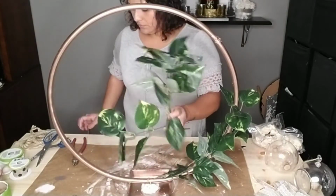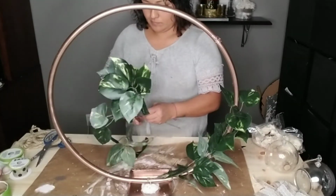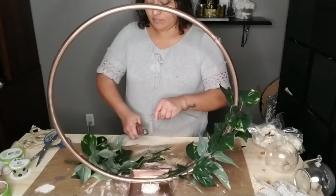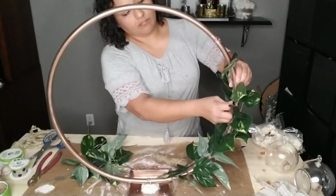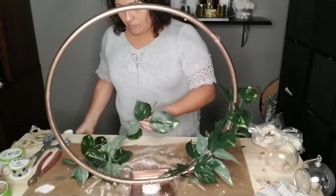So that's how it looks with one stem, and here I'm going to start doing my second bunch of stems that I have here. And you can go all the way around, or you can even go just like I am, halfway.